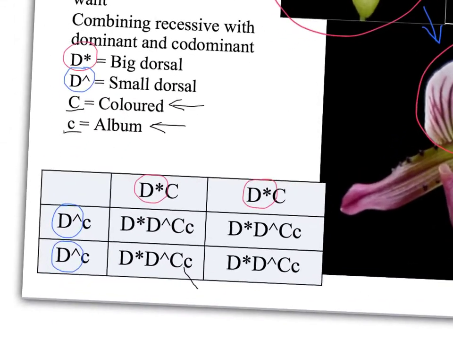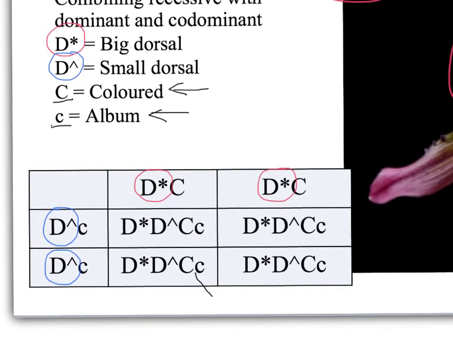To go back to the table in the bottom corner, each of the gametes that we have here, let's just mark them again. We have the gametes at the top. These are the combinations of characteristics that we would get in the gametes from the large dorsal heavily coloured one, and the ones down the side would be the combinations that we would get in the gametes of the albino but not terribly well shaped specimen. The potential combinations that we would get in the offspring would be what we've got in the Punnett square.